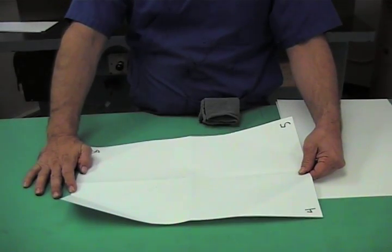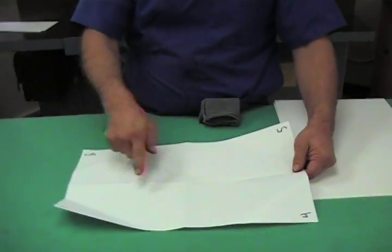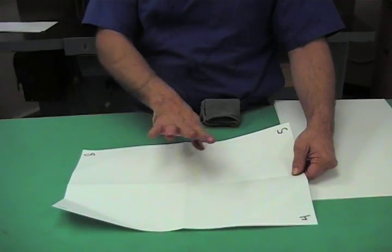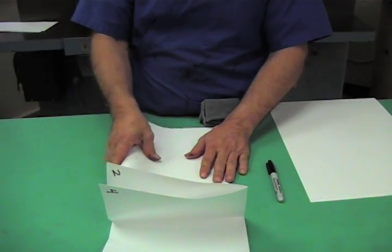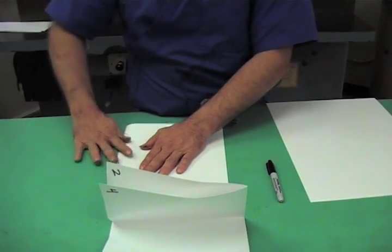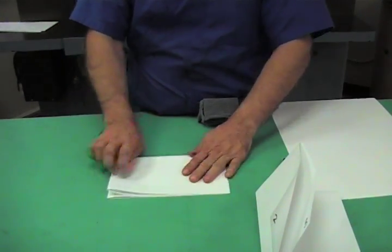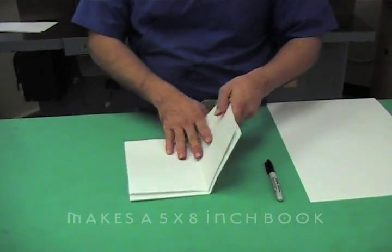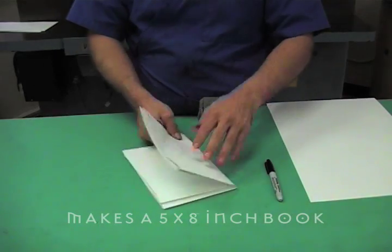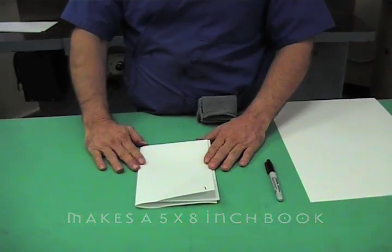Now the particular book that we're making has 12 pages. Each signature or press sheet contains 8 pages, one nested in the other. The bindery goes here, then we trim it off the top to make a finished book.